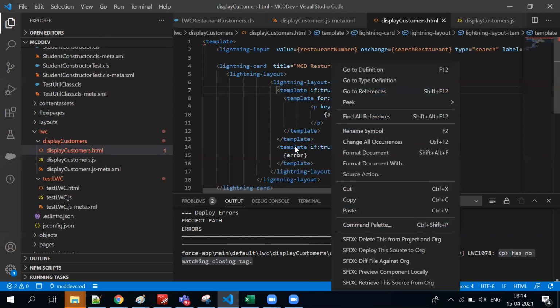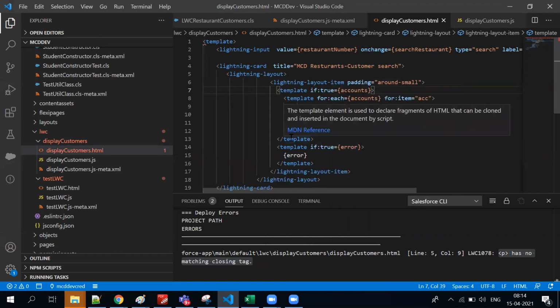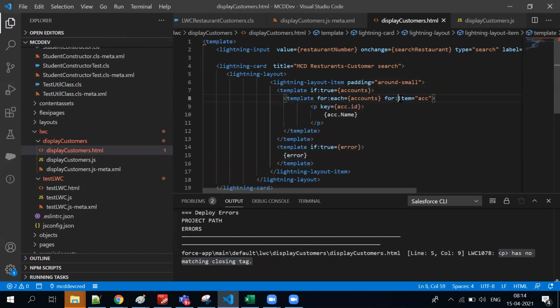Just remove it and see what happens that time. Key equal to.